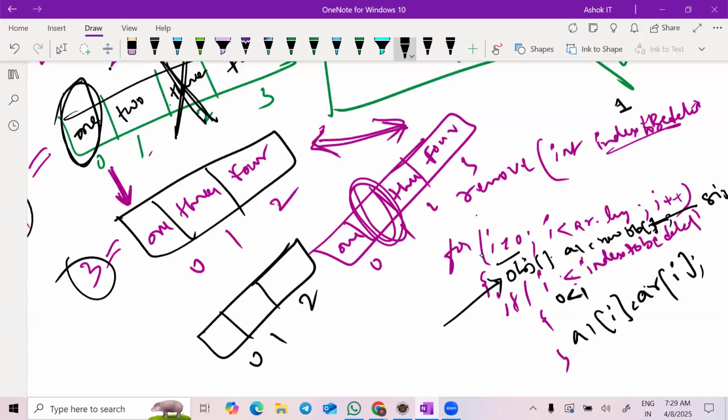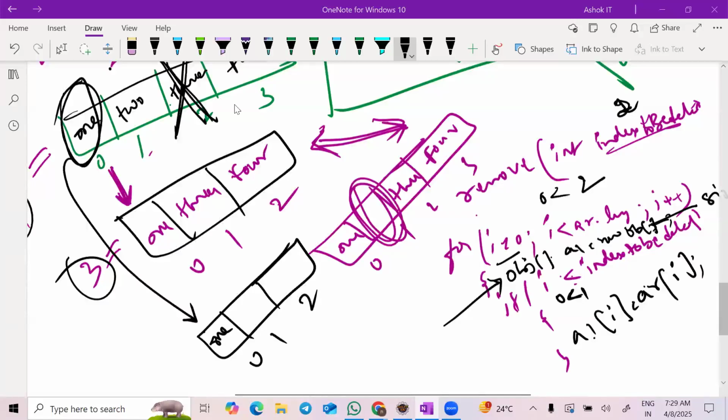So let's look here. My index I am passing 2. So 0 less than 2, is it true? Yes. So A1 of 0 equal to AR of 0. That means this is copied. Agree? Does everyone follow me? Now next, I plus plus. I value will become 1. 1 less than 2, yes, it is true. Then index 1 will be copied. Done. Now I plus plus. I will become 2. 2 less than 2, is it true?